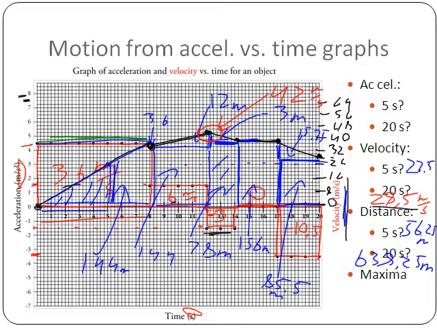For our distance, the maximum, in this case, this thing's always moving in a positive direction. And since it's always moving in a positive direction, it's always getting farther and farther away from its origin. And we found at the very end at 20 seconds, it had a distance of 638.25.